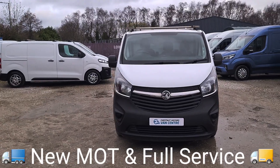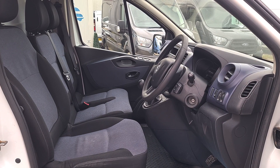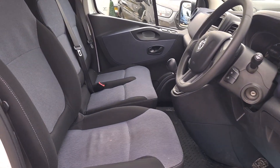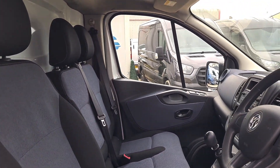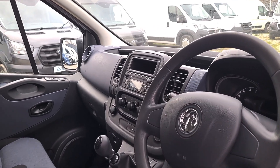It's a very clean and tidy Vauxhall Vivaro. Let's have a look inside. You've got your three seats up front — no rips or tears or unwanted smells. A little bit of wear on the driver's seat. Power windows, power mirrors, six speed box. It has got the Bluetooth and eco mode too.